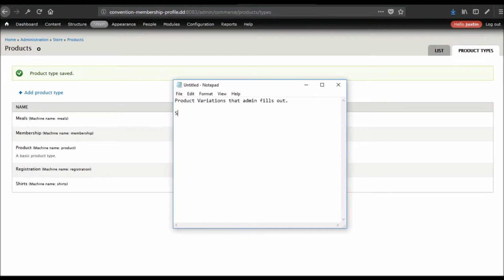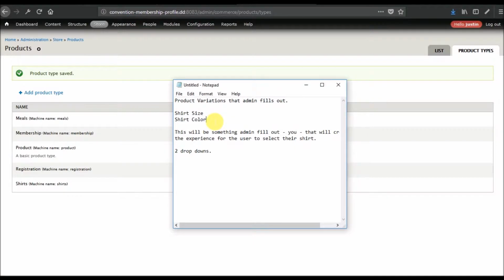So an example of that is going to be shirt size and shirt color. This will be something that admin can fill out, or IEU, that will create the experience for the user to select their shirt. So essentially what this will produce is two drop downs, and we've seen this obviously on Amazon and other websites. You choose your shirt size, and then you can choose your shirt color, and that dials it in. That's what you add to cart.